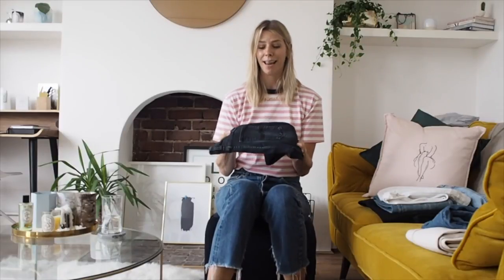Like, I only had a part-time job. I think they must have been about £70 or £80, and I had to order them from Sweden, so shipping and everything, and I remember waiting weeks for them, absolutely weeks. But these are the high-kai black skinnies, and these were black when I bought them. And Nudies are actually really big advocates of not washing your denim at all because it's organic.